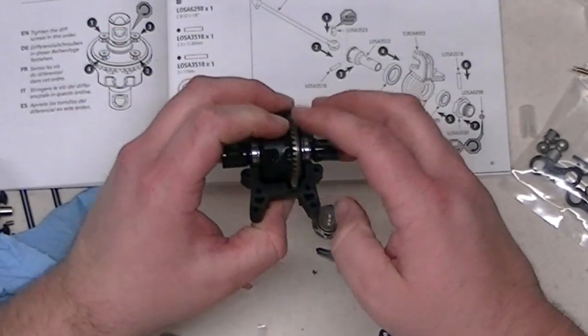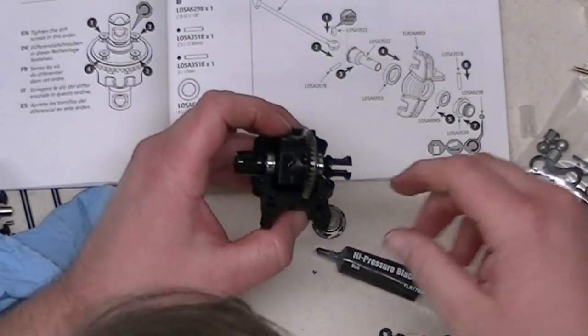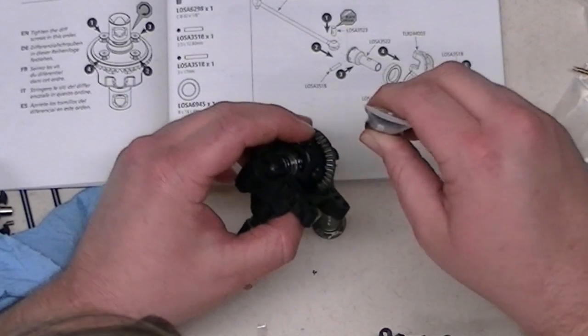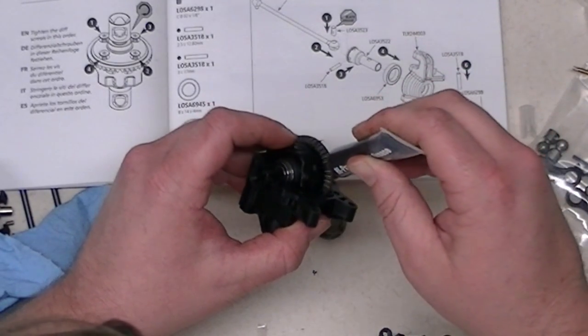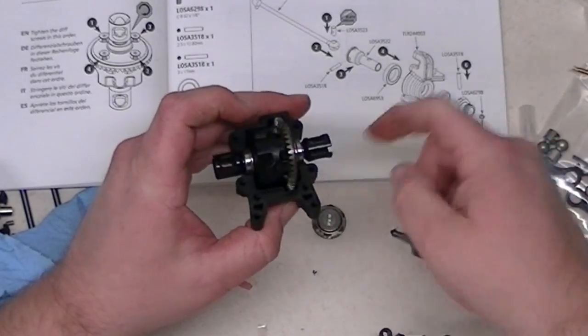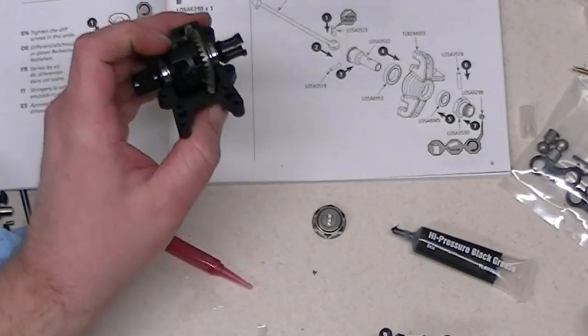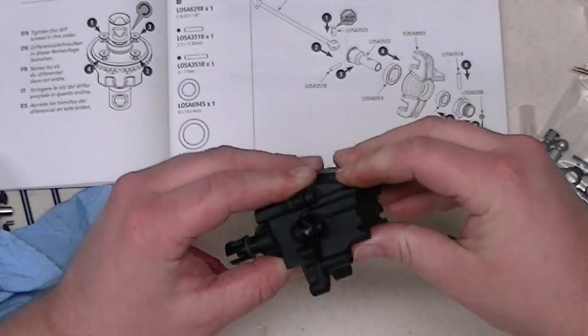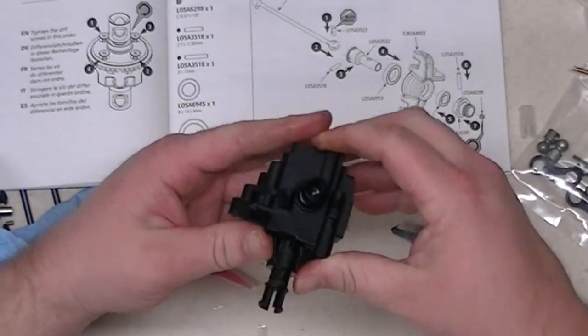There's no backlash. Now they want to put black grease on some of these teeth. And what I'll do is I'll put a little glob every quarter or so, because it will move around, because it's got a small pinion and a larger spur. And then we put our outside case on, like so. Make sure it goes over.